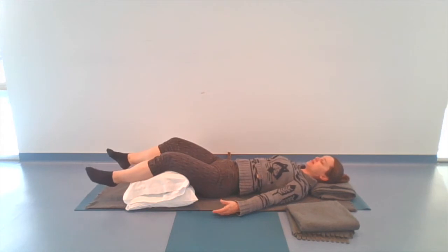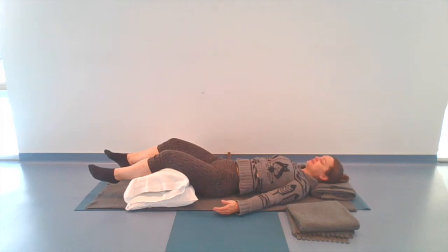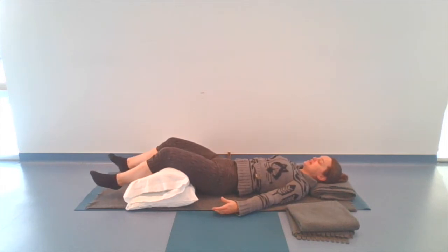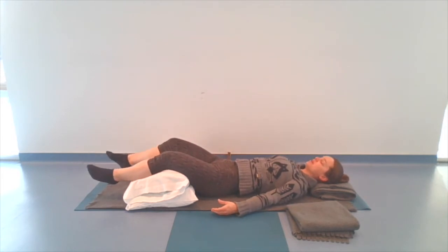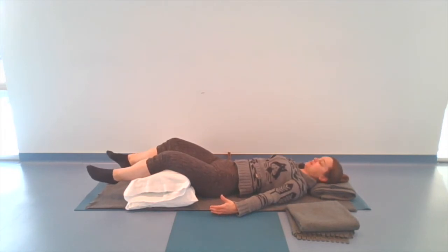And once you are comfortable, perhaps close your eyes. Begin to breathe through your nose if you can. And as you settle in, as you draw your awareness inward, you might notice that you can seek your comfort just a little bit more, that there might be just a little bit more movement, adjustment that you can make to increase your comfort. Eventually becoming still, but knowing that you can move at any time for comfort.